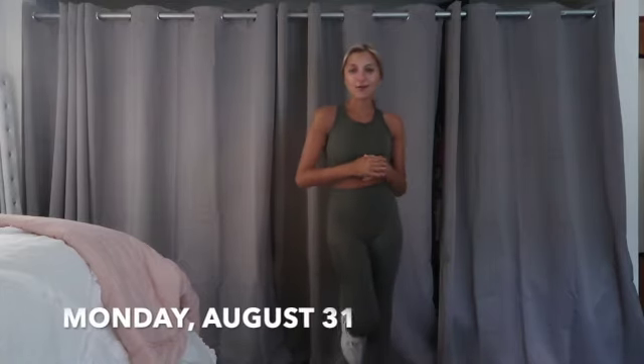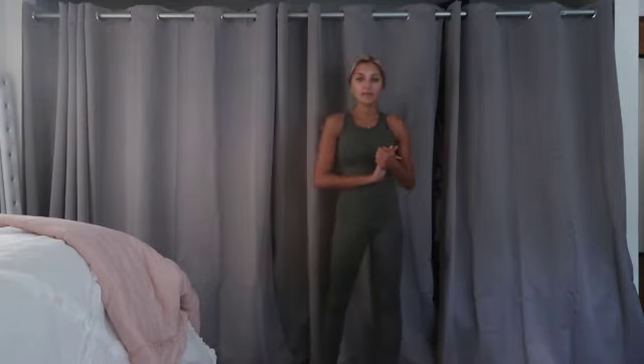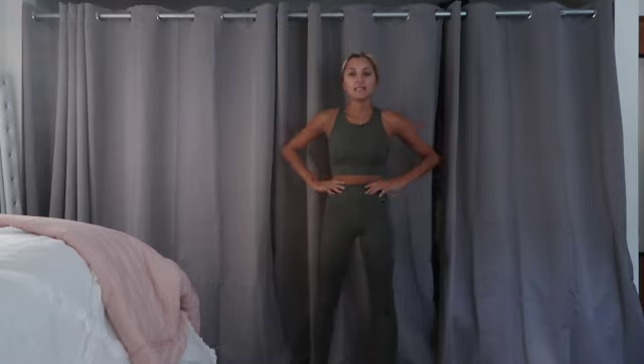Good morning guys, kicking off another college outfits of the week! You guys seem to be loving them. I will probably have two to three outfits every day this week, because I am trying to share my workout outfits with you a little more often. I will leave everything linked down below so you guys can shop. Without further ado, here's my Monday outfit.